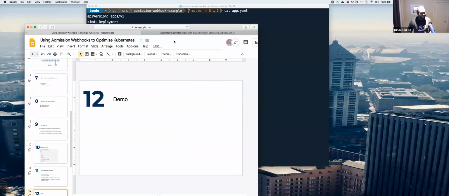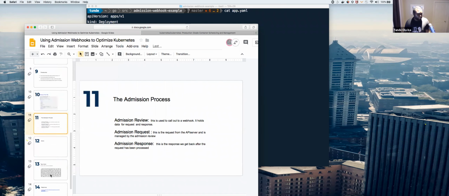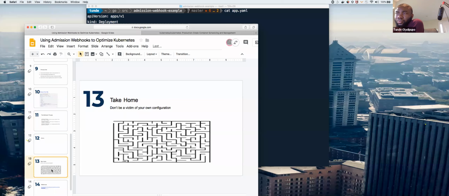But I don't want us to dwell on that part right now. I wish there was more time for us to go over that. But we were able to see that based off the fact that there were no annotations, we were able to send back a response. So I think I was able to pass the message across on what you can do with the admission controller. And so, yeah, I'll be sharing a GitHub with the working one. So let me go back to the slide.